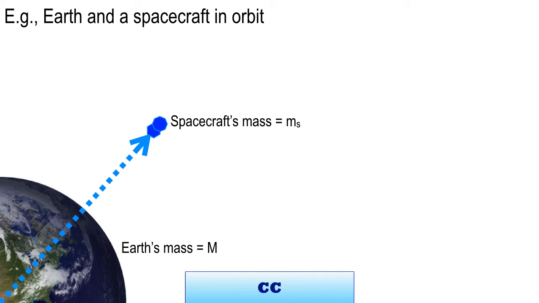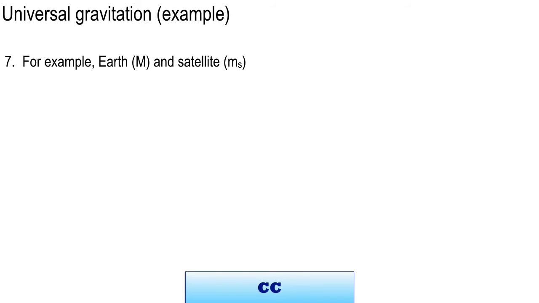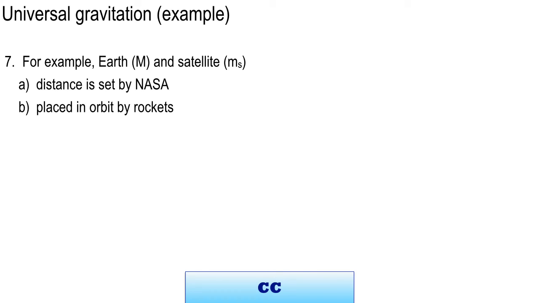Okay? So now let me work on this example. So for example, you're working down at Mission Control in Houston, and you're trying to sort out and design the orbit. And if you're trying to set the distance, you also have to know how fast it has to move on that orbit. And then you have to give big enough rockets to get it up to that orbit. Because if you use too small of a rocket, it's not going to get high enough. If you use too much of a rocket, you'll be wasting a lot of expensive technology. So they want to know exactly how big to build the rockets to do the job and have a little bit of safety factor to spare.